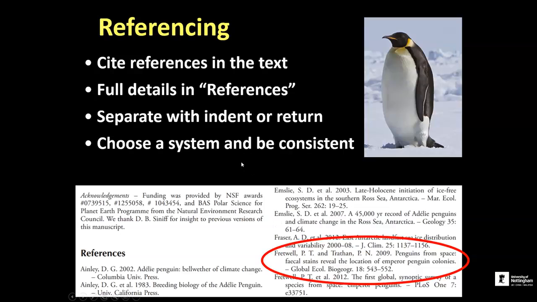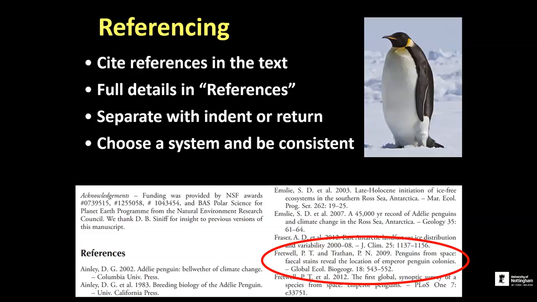And you'll see in journals there are various different styles. For example, sometimes the journal title will be italicized, sometimes it won't. Sometimes the volume number will be in bold, sometimes it won't. I don't mind too much. Most people won't mind too much what format you use as long as you're consistent. But particularly for some important pieces of work, it may be stipulated exactly how you should do it, down to the level of whether or not the volume number should be in bold. And if that's the case, you're going to get marks if you can consistently follow that system.